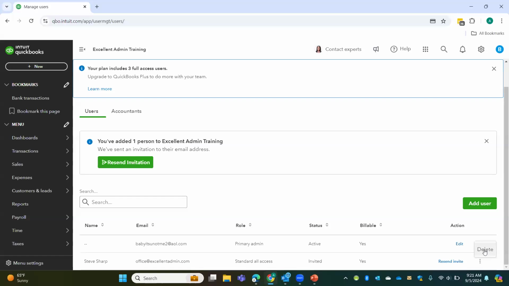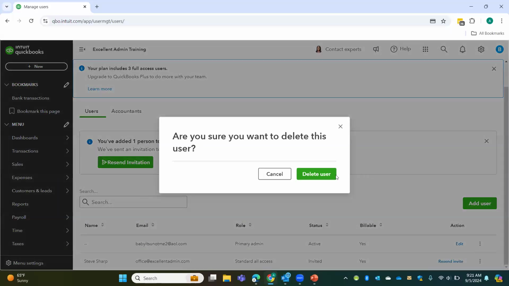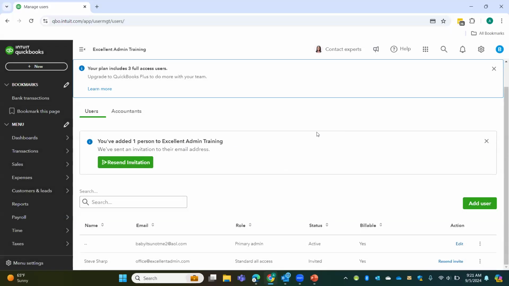If you click on this, I can delete the invite, delete the user. It's that simple. So if somebody separates with you, boom, they're out, their access is revoked. Their history is still there, meaning if they edited a transaction, you still have the ability to see they edited it, but they no longer can log in and see anything. They still have an Intuit account with whatever their username and password was that they created, but they don't have access to your file anymore.